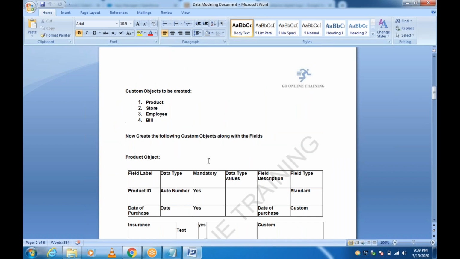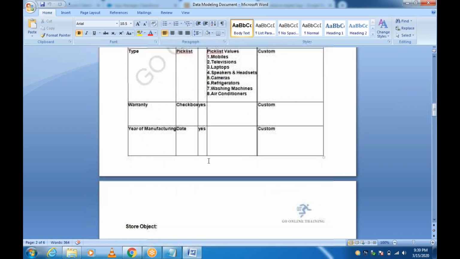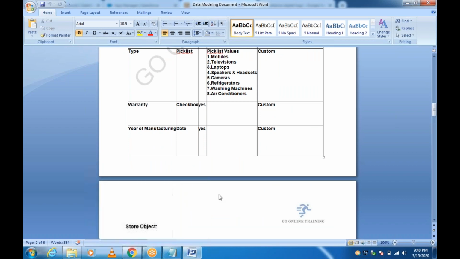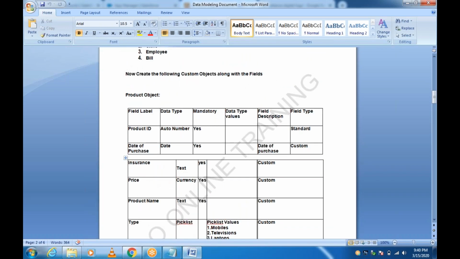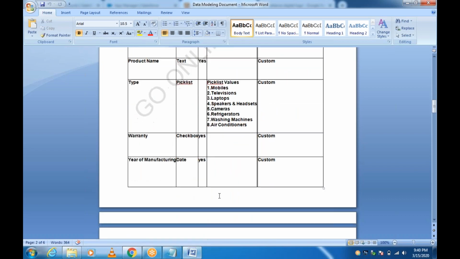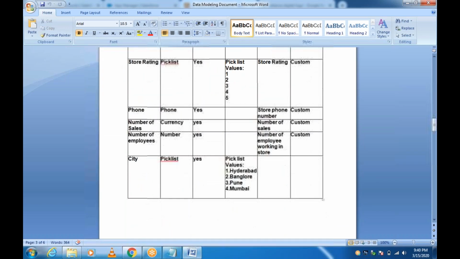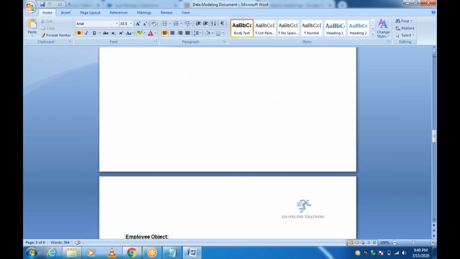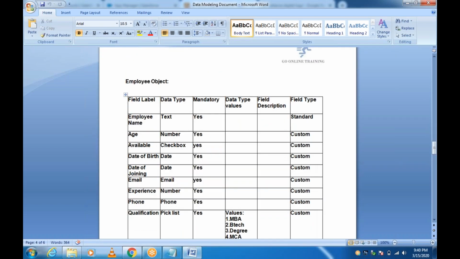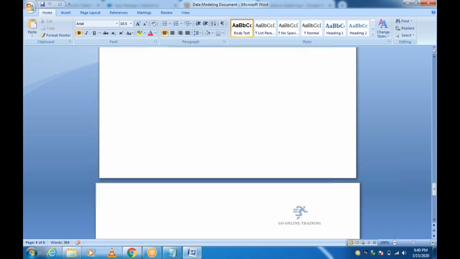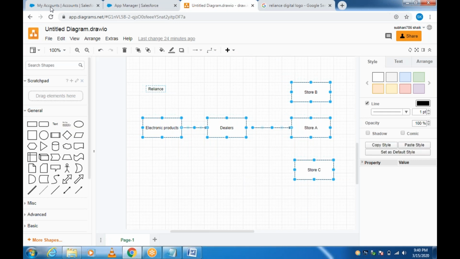Just try to focus on how to create the fields and try to understand the business requirement. If I want to create an object, I have to create it like this. The customer will not give us that, he doesn't know anything. He will explain his business scenario and give you a requirement. That requirement will be discussed in the team, and we will come to a common point.